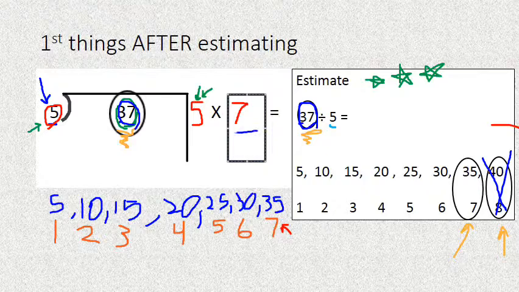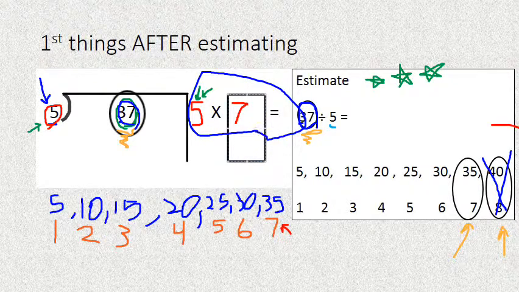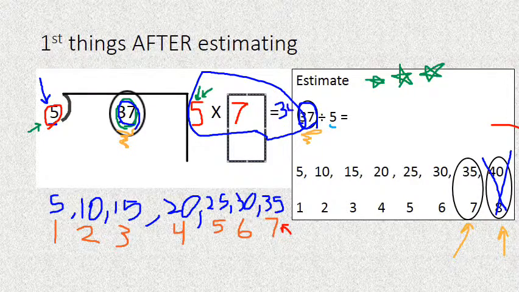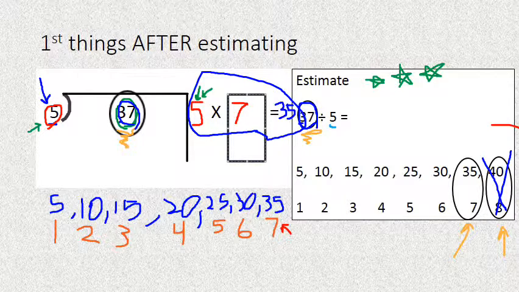Then actually do the multiplication problem. 5 times 7 equals, just like we just found with our count bys, 35. When you have this done, you are halfway there. Nice job working hard. Keep practicing. Soon you will learn the rest of dividing using multiples, or as we like to call it, the hangman method.